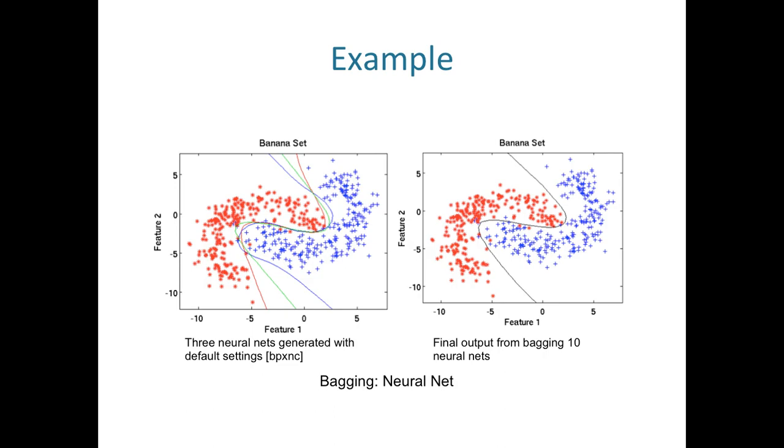And this is yet another example with exactly the same data set, the same 2 features, but in this case the baseline classifier that we are using is a neural network, which we will explain in the next class. We are generating 10 different neural networks, and the final result is on the right-hand side. This is just bagging a neural network. So instead of having just one neural network, we take the training data, divide it into different sets of training data, train a neural network on each of them, and put all of them together.